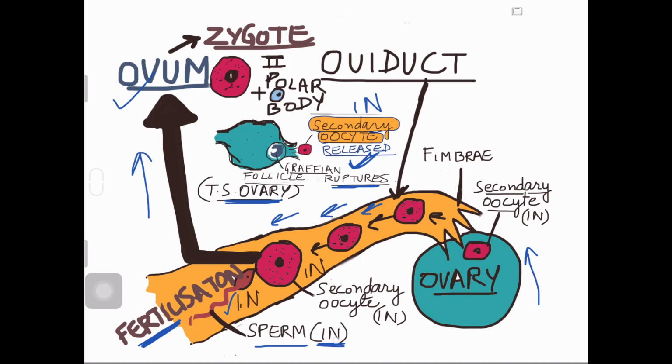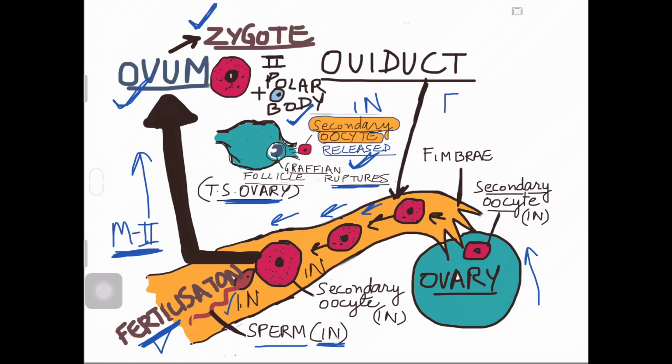Finally the ovum will be produced. This will trigger the formation of the ovum, and a second polar body will be produced. This is called meiosis second. Meiosis second will take place now due to the triggering by fertilization. Ovum will be formed from the secondary oocyte, and a second polar body, a small body. The ovum is big, and the unequal division leads to a smaller cell produced, and this is called a polar body. And finally the ovum will produce the zygote because it has been fertilized.